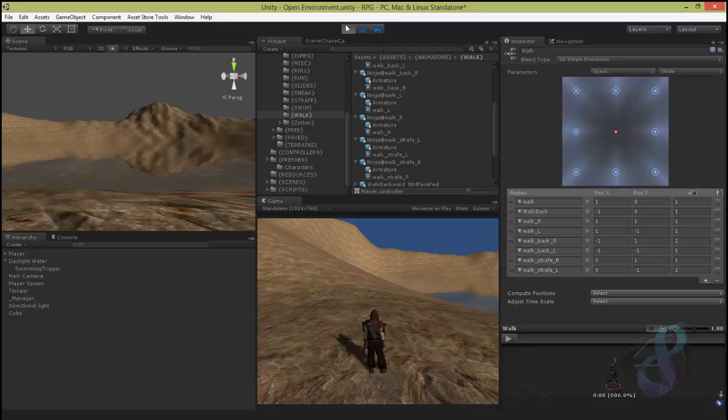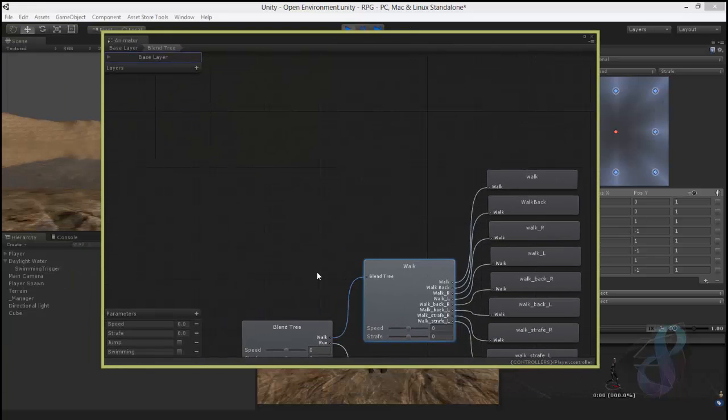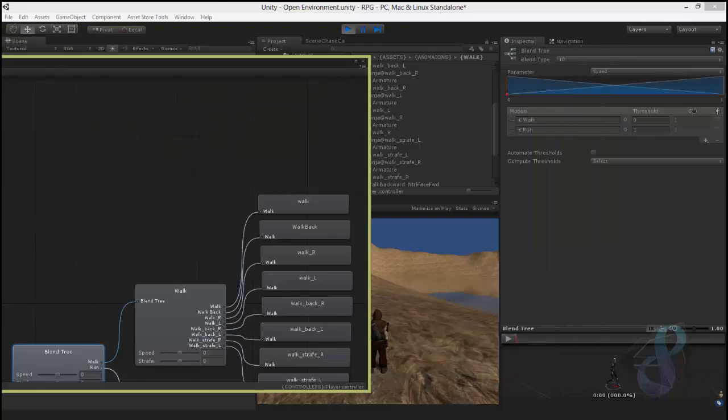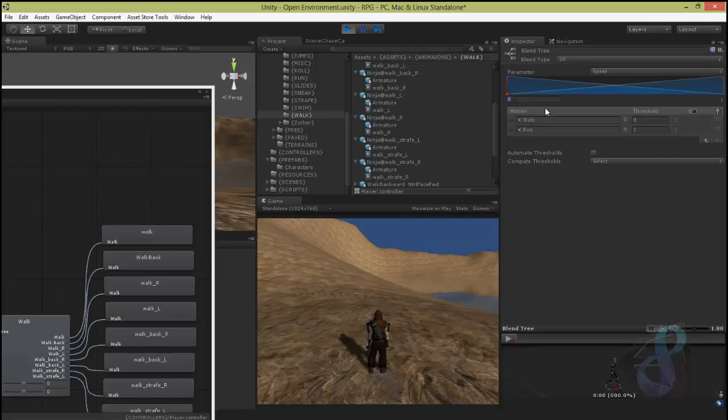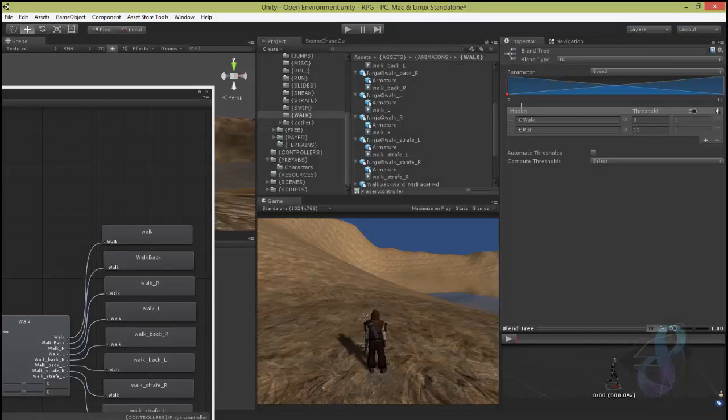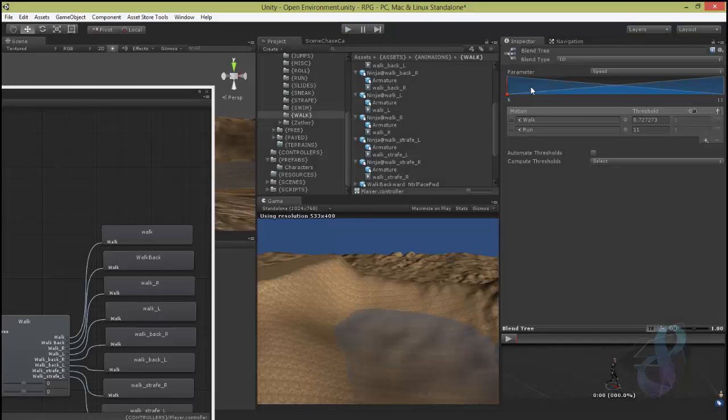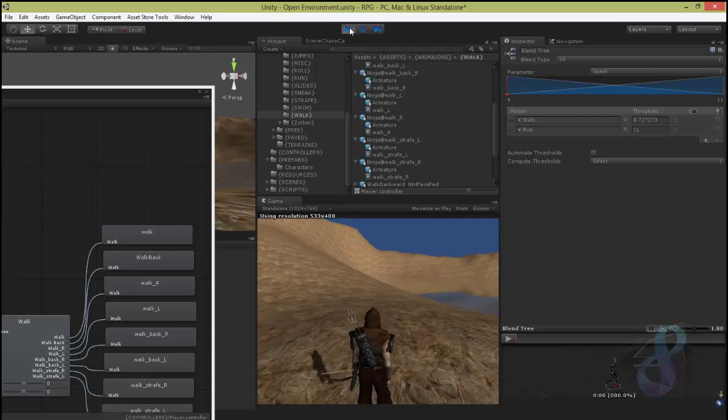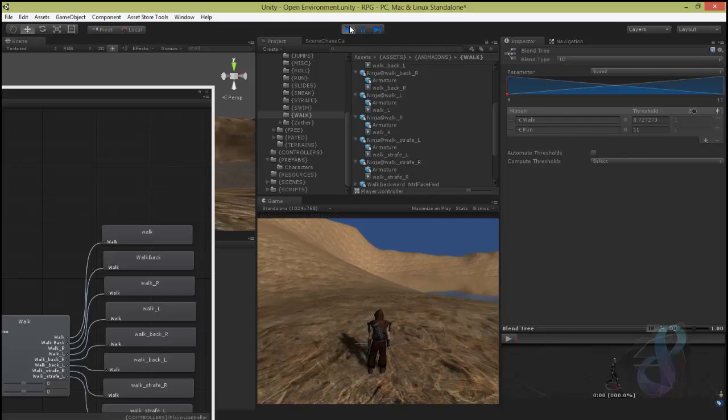Because in the blend tree I forgot something. This guy is 6 and this guy is 11, so first add 11 here and stop, make this guy 6, not 0.